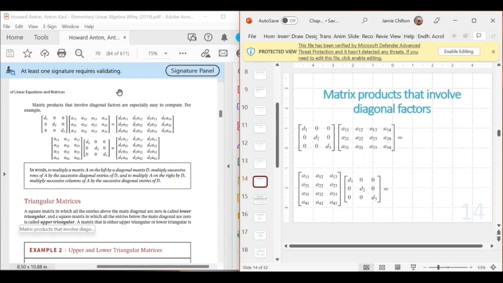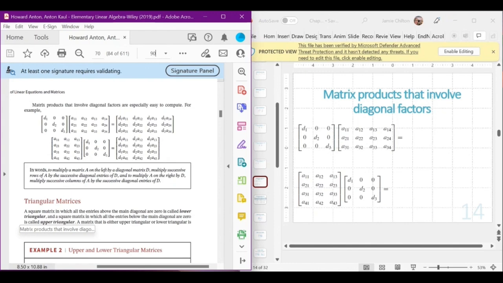This is remembering back to a previous section. If you can actually multiply them, right? So in this instance, the diagonal matrix comes in front so that you can actually do the multiplication. And then here, if you notice, what pattern do you notice? There's a certain pattern here. So if this diagonal matrix comes first in the order, what can you easily do?